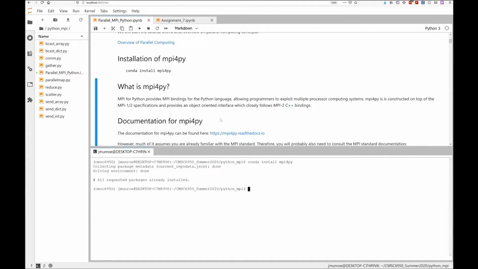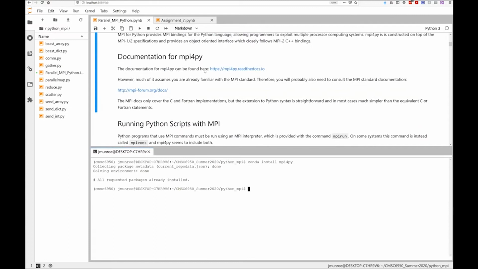Okay, there's a ton of documentation. You're welcome to go over to the MPI4 docs if you want them. But the idea of MPI for Pi is it's implementing the MPI standard, right? The MPI standard, if you get into this stuff, you probably should be aware of the standard and refer to the standard. The standard's written for C and for Fortran, but the Python version is equivalent. So a lot of this assumes you know something about MPI to be able to get into this, but we won't do very much. And I think you'll be able to follow along.